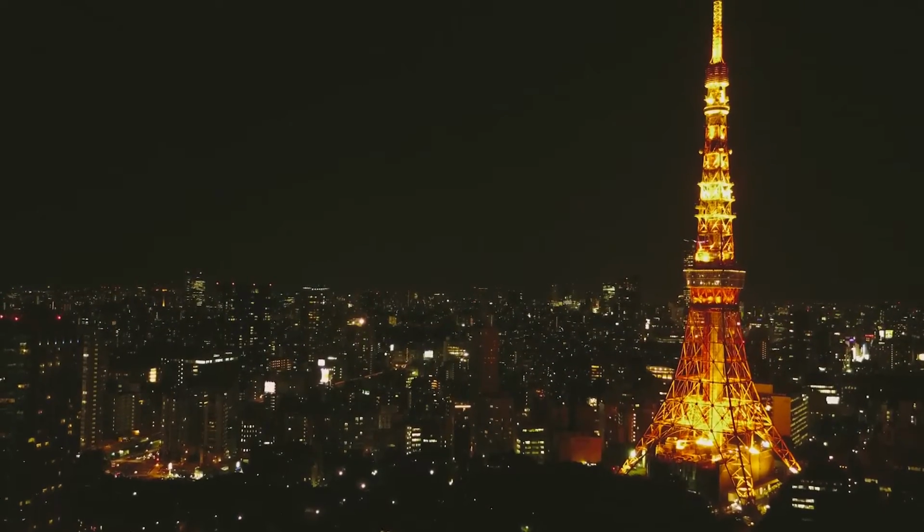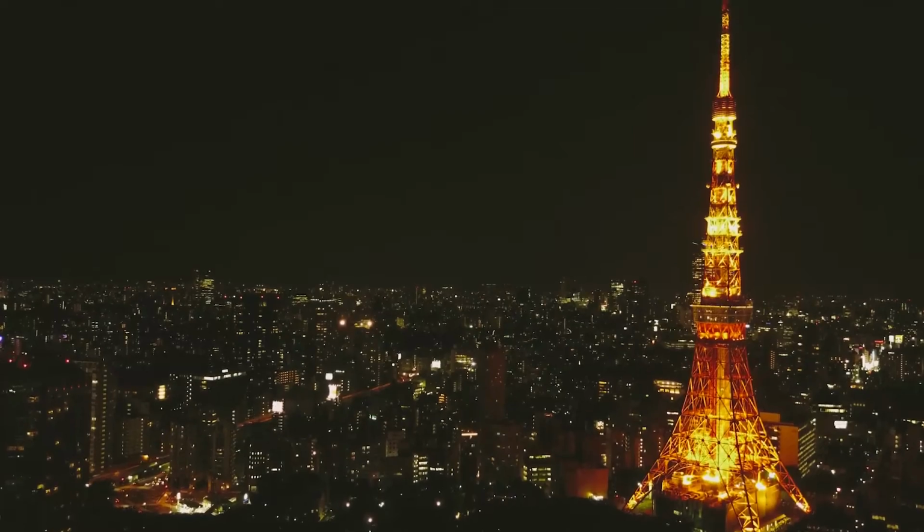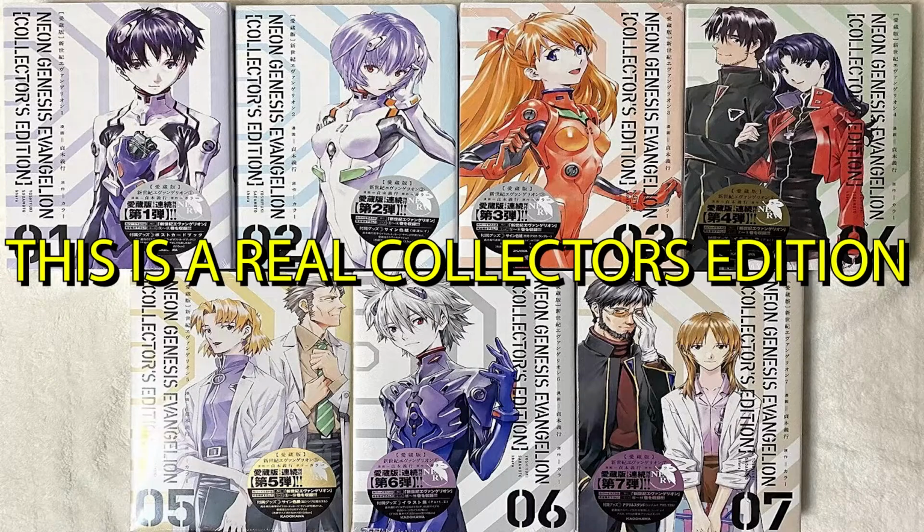Both are solid. I don't have any complaints. The only thing that I mentioned earlier was for the collector's edition in terms of the quality of the hardcover. But aside from that, it's pretty solid. It's good. My only complaint, if anything, is why is it called the collector's edition? I'm sure you guys could have included something else in this collector's edition, you know what I mean? There's no extra color pages. The color pages that exist within the collector's edition are the same as the Omnibus. It's just the same. Maybe they could have put more color pages. Maybe they could have put an extra couple pages of the author talking about the development. I don't know, just something. Maybe the development of the movie. Otherwise, why would you call it the collector's edition?